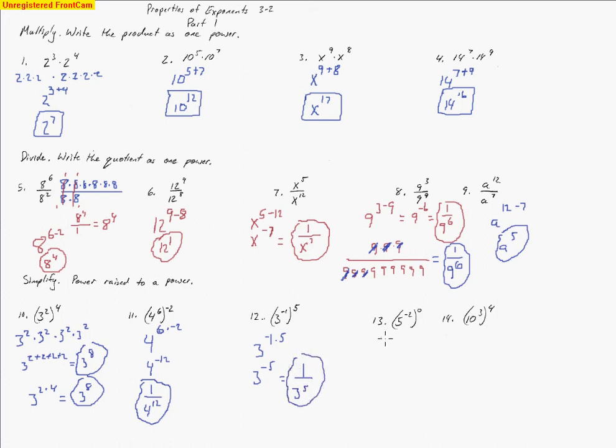And the next one is a little bit different because we have a 0 as an exponent. Negative 2 times 0 gives me 0. And when I take any number to the 0 power, we just end up with 1. So to simplify it, that's what it would be. 10 to the 3rd raised to the 4th power means I'm multiplying the 3 and 4 and I get 12. And 10 to the 12th would be the answer.